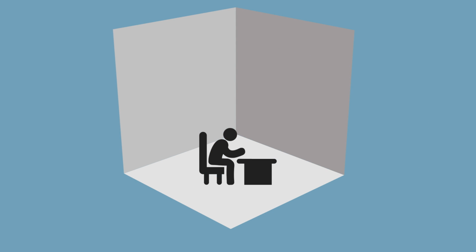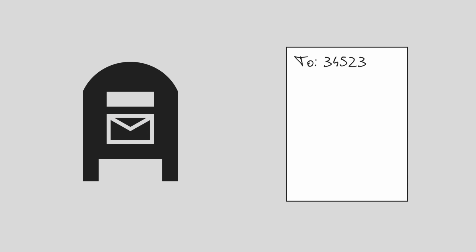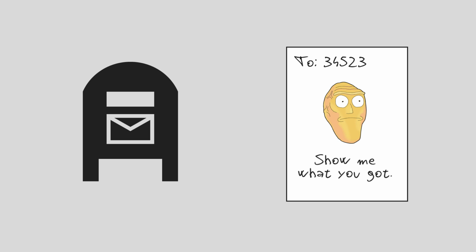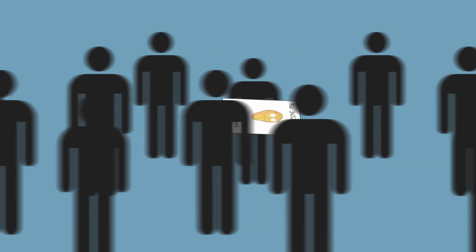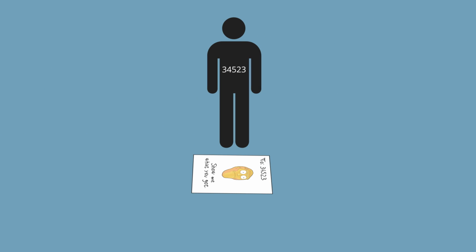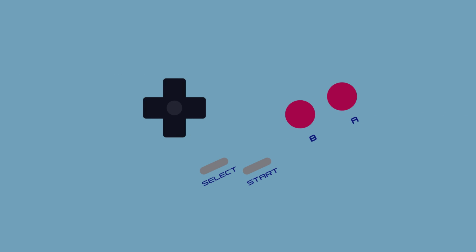Imagine you worked in a room where the only way to talk to the outside world was a mailbox. You can put a letter for one of 65,536 addresses in it, and it can contain a new value for them or a request for a value. Now on the other side, you have a bunch of different people, each watching the letters passing by, looking for the ones addressed to their department. Some of the addresses actually correspond to the RAM, but not all of them do. Some go to the graphics system, some go to the cartridge, some go to the buttons, and so on.